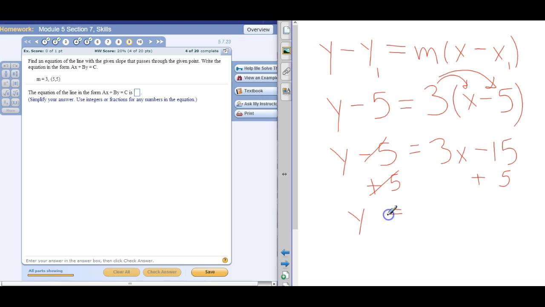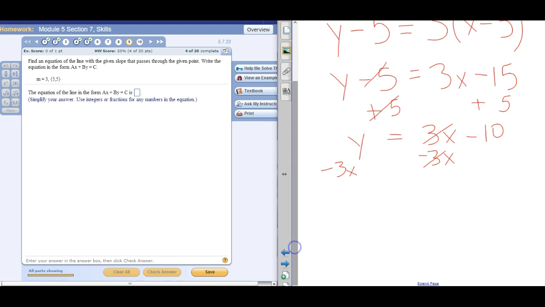So I have y equals 3x, and then a -15 plus 5 is a -10. But then the last thing I want to do, I want x and y together. Right now, x and y are on opposite sides. So to get them together, I need to add, or in this case subtract. I need to move the x term to the other side to join the y. So I end up with, on the left side over here, -3x plus y. I'm writing it in that order because the x comes before the y in that ax plus by equals c form. And then equals, the only thing left on the right side is the -10. So there's our answer in that form that we have. So -3x plus y equals -10. And there's our answer.